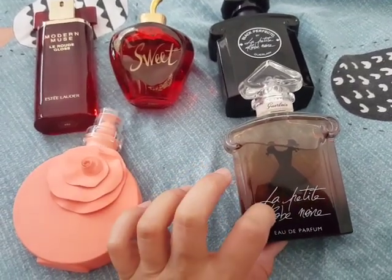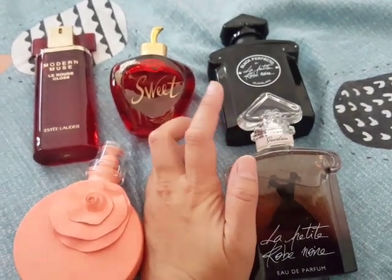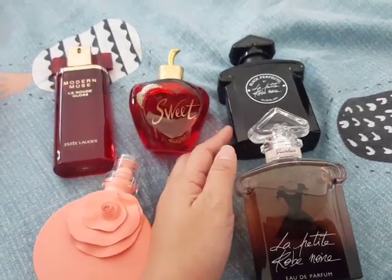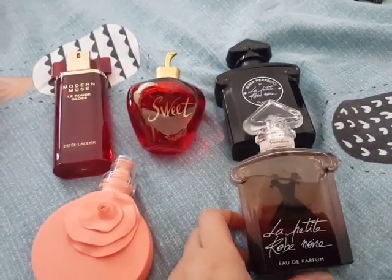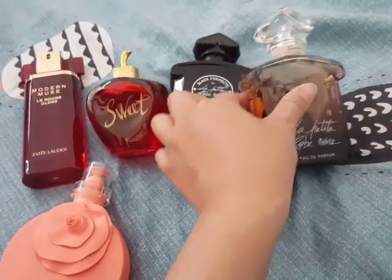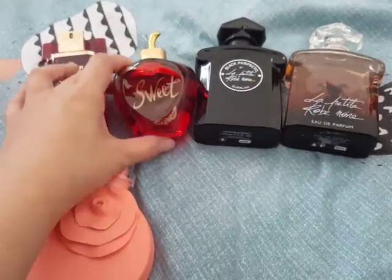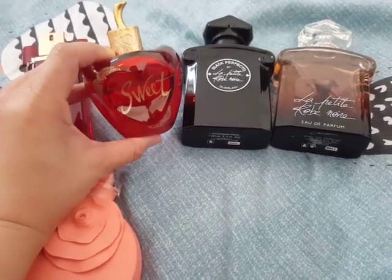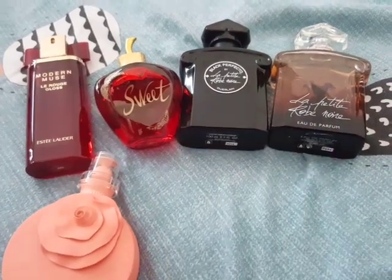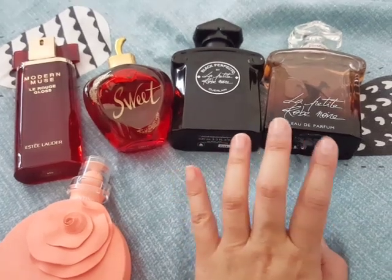So other than La Petite Robe Noir, I have Black Perfecto by Guerlain. So this is cherry with leather. When I first got this one, I was thrilled because it's a really rare find for me. I've waited for years to get my hands on it. So these two are really like grown up kind of cherry. So other than the two, the one that I always wear the most out of these three would be this one, as these two are quite, I would say, projection is quite loud. Sometimes I don't feel comfortable wearing it in very hot weather.